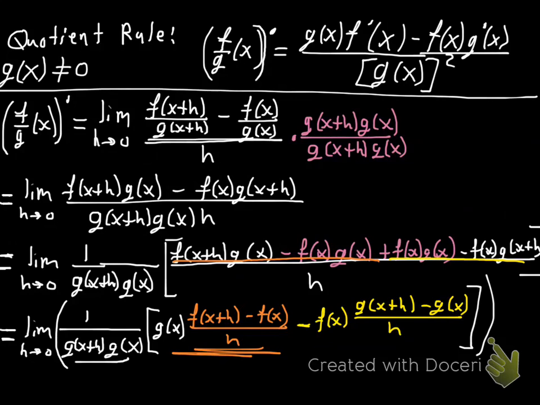We also factored out a negative. So when we factored out the negative, that changed this into a negative and this into a positive. This sign right here became a positive. Okay. All right. So this f of x plus h minus f of x all over h, that's going to be f prime. And then we got the g of x there, so that's low times the derivative of the top, minus the top, the f of x here, times the derivative of the bottom, and then this will be our bottom squared.